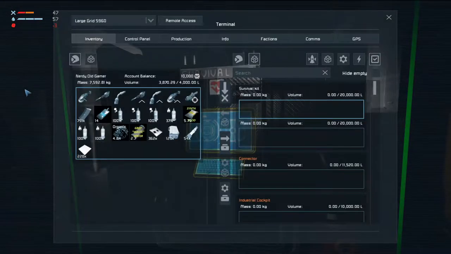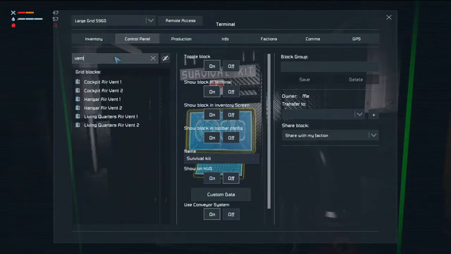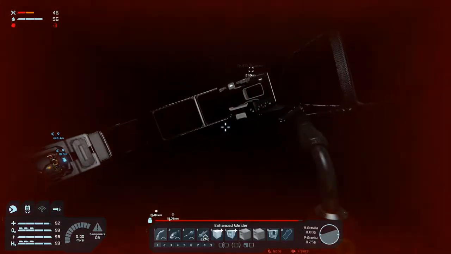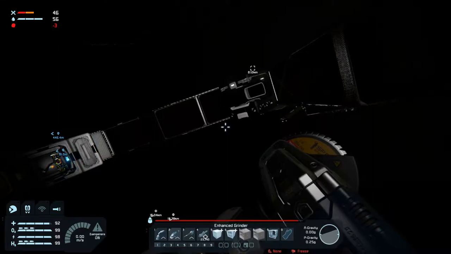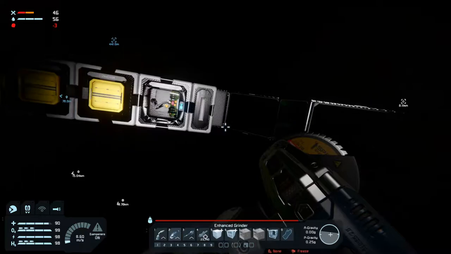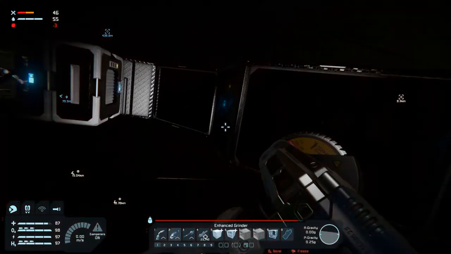And there we go. Control panel, vent, living quarters air vent is on. So if that is closed, then I should be able to take my helmet off.